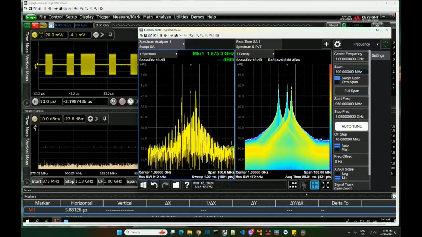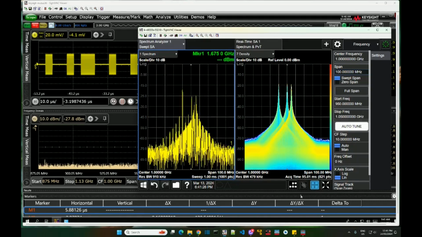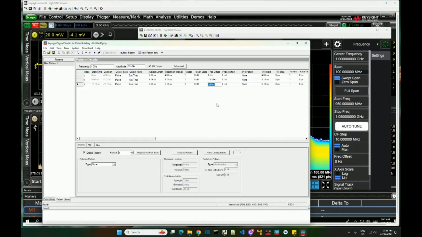Okay, the next thing I want to show you is you can continue on with the same setup, add in more pulse, offset the frequency. What if you want each frequency point to have a different power level? Again, this power level is relative to the amplitude here, and we can change the power level. Let's say I want the center frequency to be lower by 10, and the last point I want it to be higher by 5.